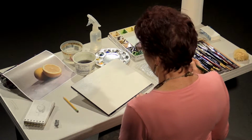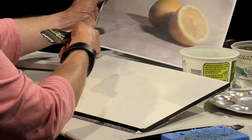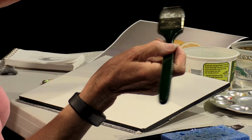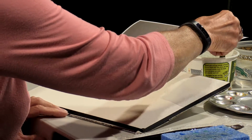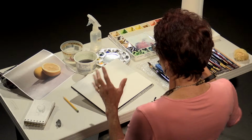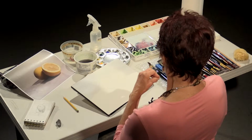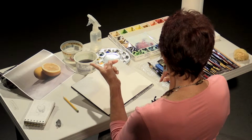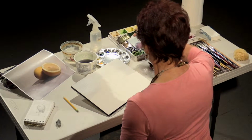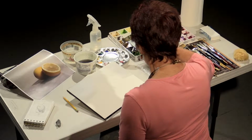I want to make the foreground a little bit more color than what's in this photograph. So I'm going to mix a violet. Violet is on the opposite side of the color wheel from yellow. So it's yellow, violet, purple. It's red and green, and it's blue and orange. And you've probably seen that in your lesson plan on color mixing.